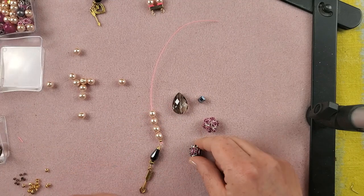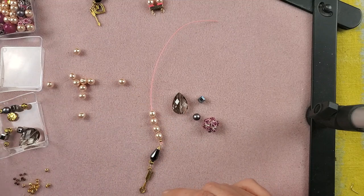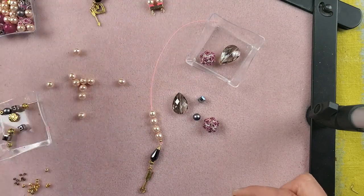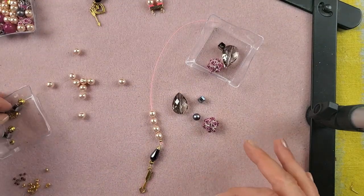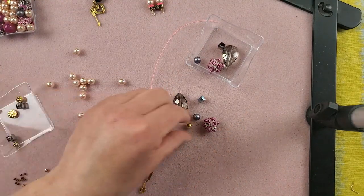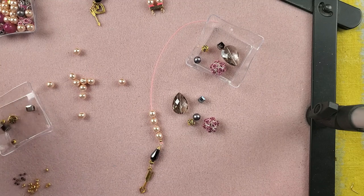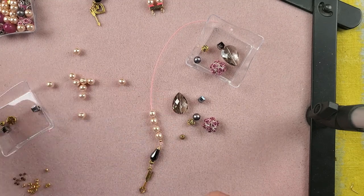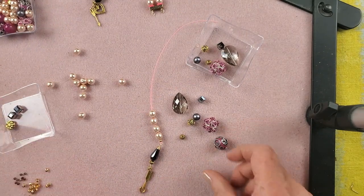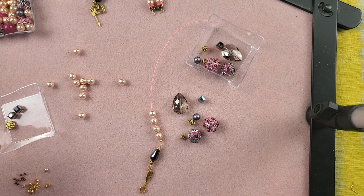I might even want to do a boho. That might be a little bit much. One of those. Okay, so I'm pulling these out, and then I'm just making sure I have enough for the other side. Because, you know, I dropped my beads all over the place. So that looks good. I am going to put one of those little roses on there. And maybe one of these little spacers. I'm debating. Do I want to put one of these? Maybe I do. All right, we'll try that.